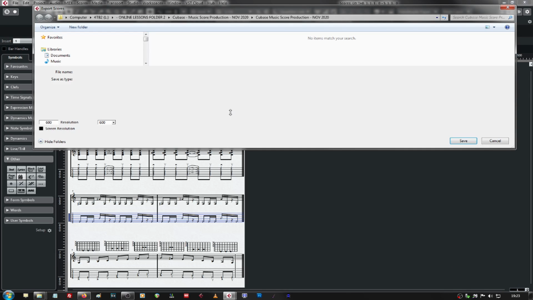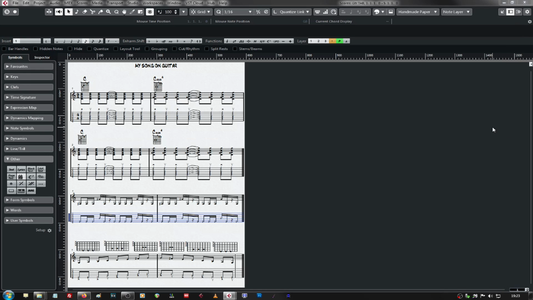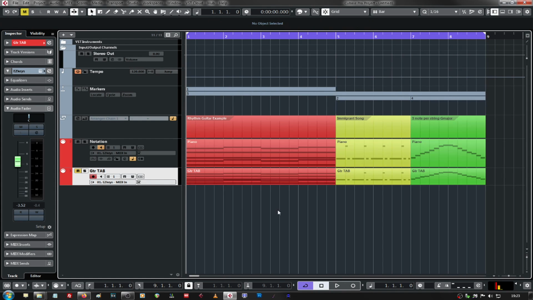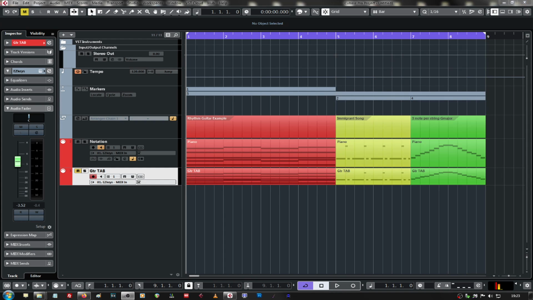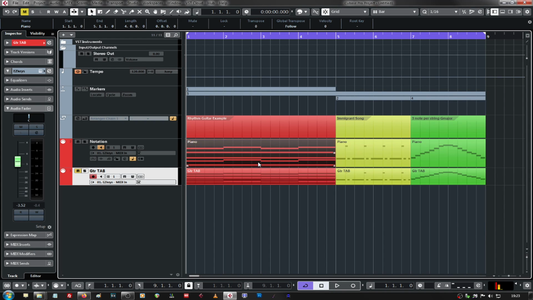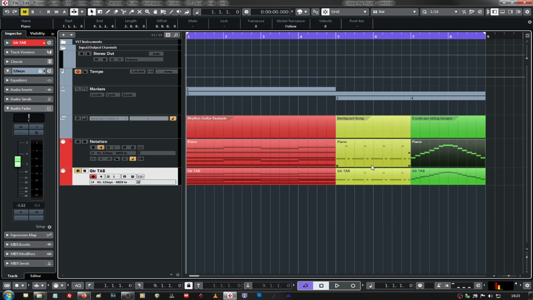And away we go. We can export that with the file. Okay, we can export that to bitmap. I usually reckon about 600 dpi, and we can export that in the window to our saved location wherever we want. Don't forget to save the project, and that really is a very quick tutorial on how I would create 3 very different rhythm, lead and scale, riff and scale parts in the Cubase score editor.